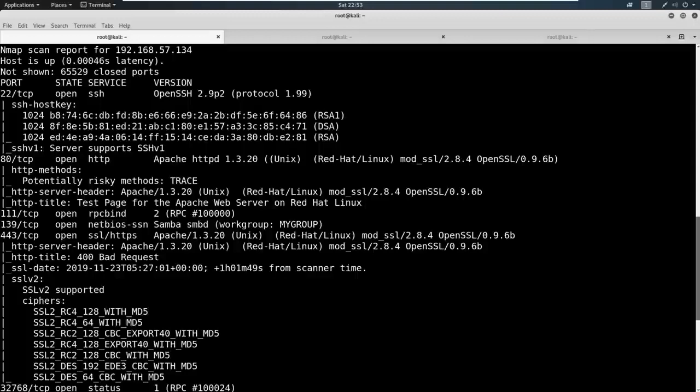SMB has been historically bad, and websites have been historically bad. Now, when we see something like port 22 is SSH, historically, it hasn't really been that bad. We can try attacks against it like brute force attacks, or we can try something like default credentials, or root/toor on it, for example. But we can maybe enumerate the version, but there's not usually what we call remote code execution on SSH. Remote code execution being that we can run an exploit against it and get something called a shell back. And we'll talk more about that when we get into the exploitation section. But for now, just know that it's not really common to attack SSH.